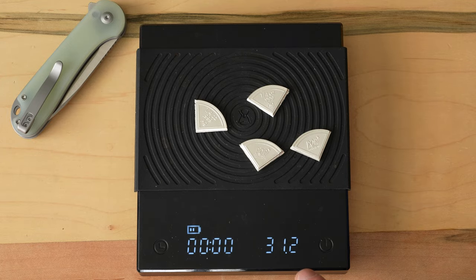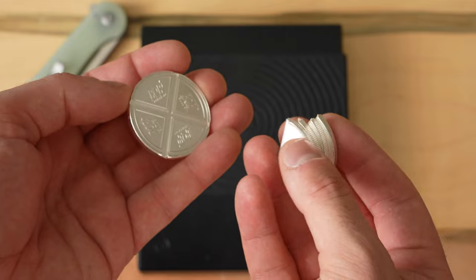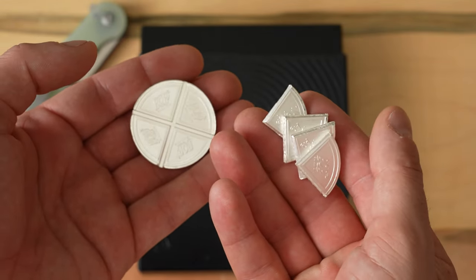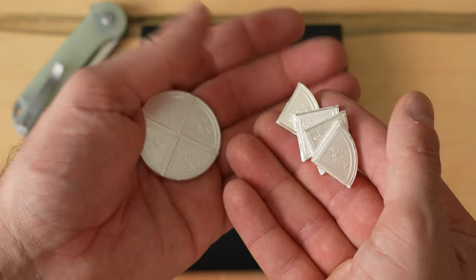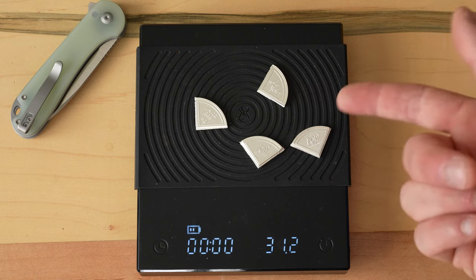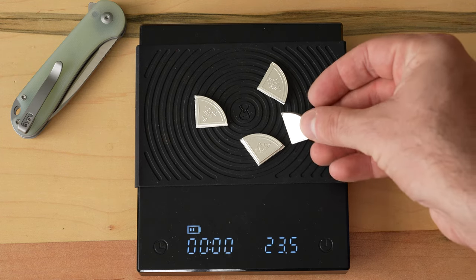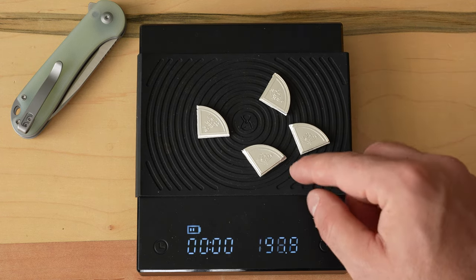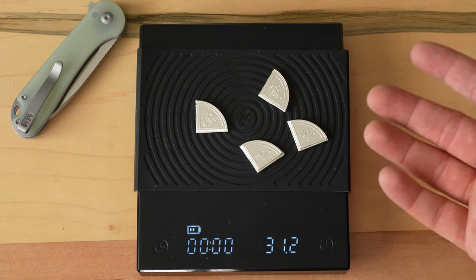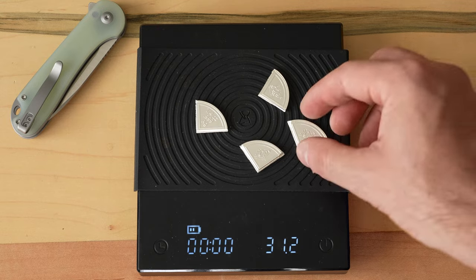We really didn't lose anything significant. Even though the edges are a little rough, the difference is pretty much minimal — especially for silver. If this was gold, maybe this would be a bigger deal. But you definitely cannot break these apart with your hands. So that is literally a quarter ounce of silver. In total, that actually works. I'm actually very impressed by this.